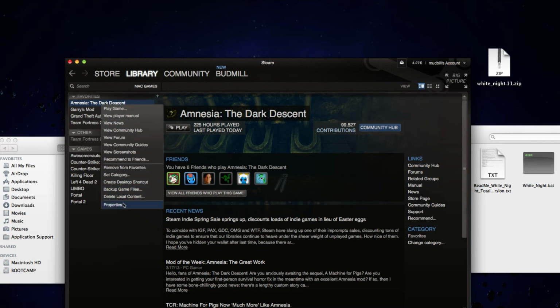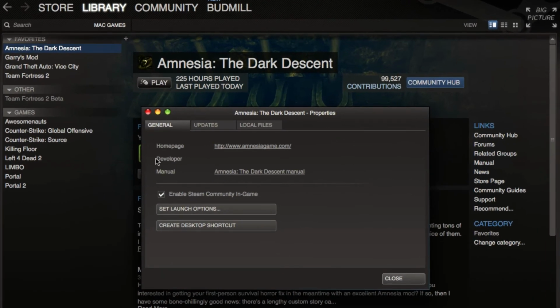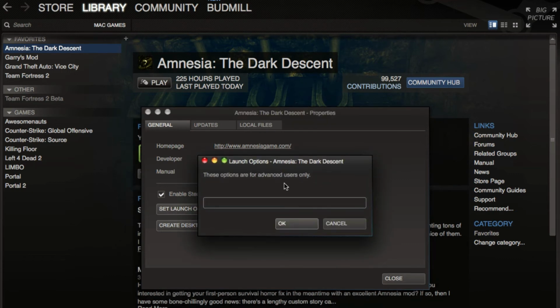All right, so you go on your Steam and you click on the properties of Amnesia, and you'll get this little window. Under general, just set launch options. It's a small window with small text. You might not even know what this means. I don't even know exactly what this means, but you paste in this and it will somewhat overwrite the default. It doesn't remove anything, but it just makes it launch from a different folder.